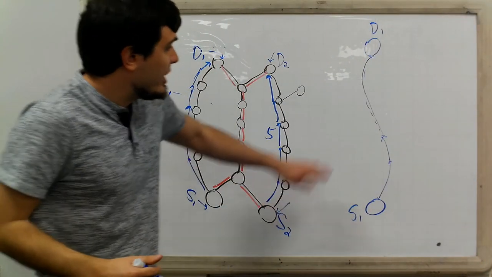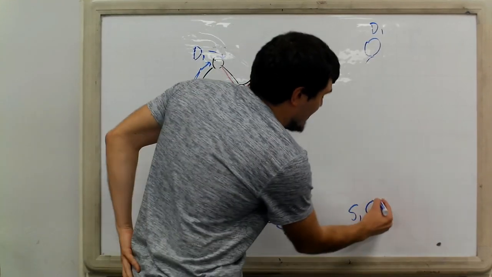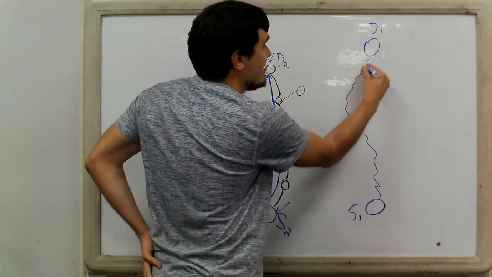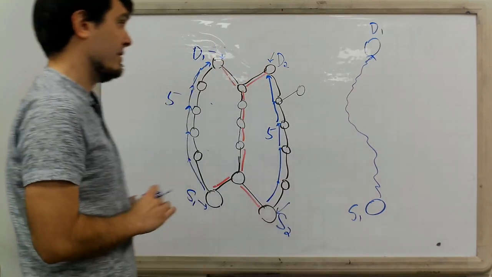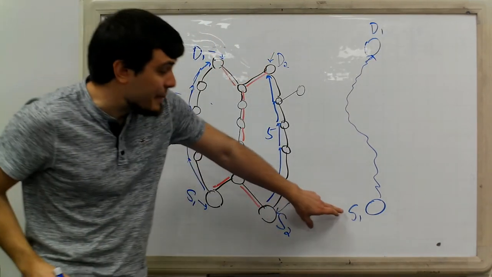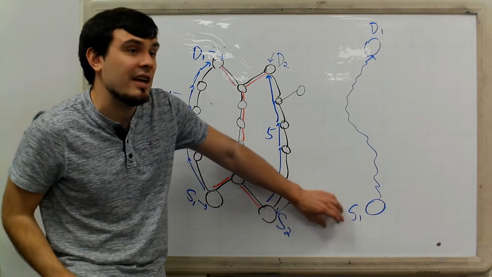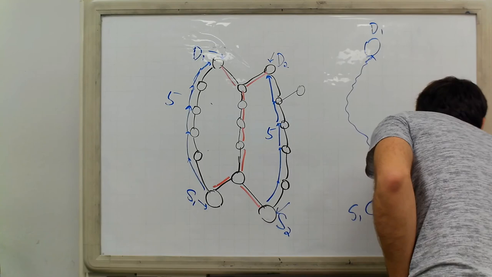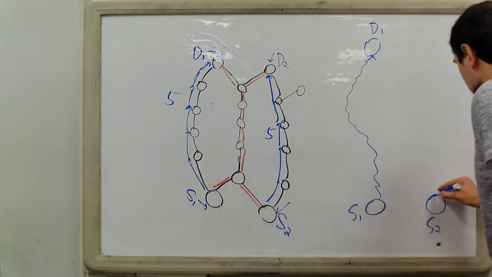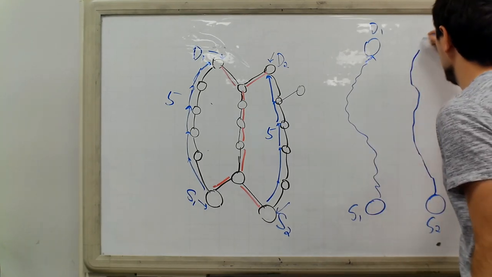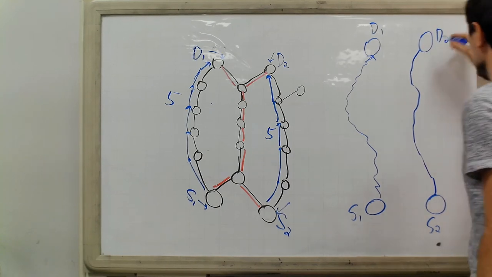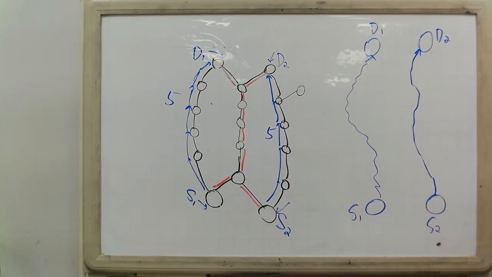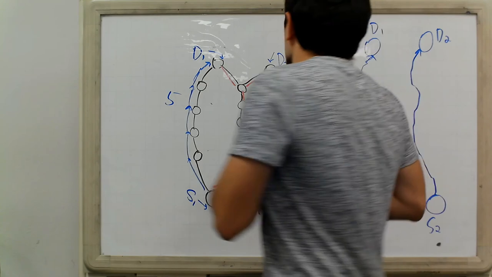So we've taken S1 and reached D1 via some path. This is not necessarily the shortest path, not the one that would be independently shortest if you just had to find the path between S1 and D1. And you also have the S2 over here, which also reaches D2 by some path. First you have to consider the possibility that these paths never cross. It could be the case that these paths never cross.